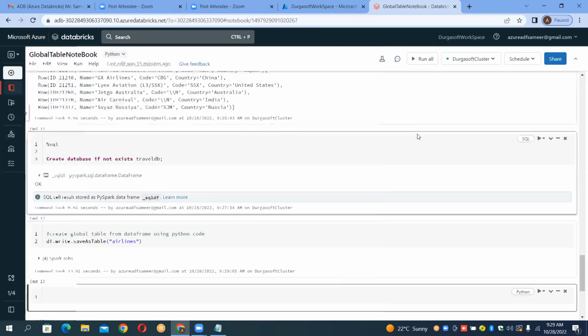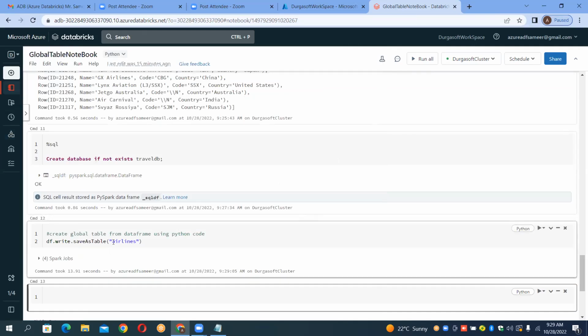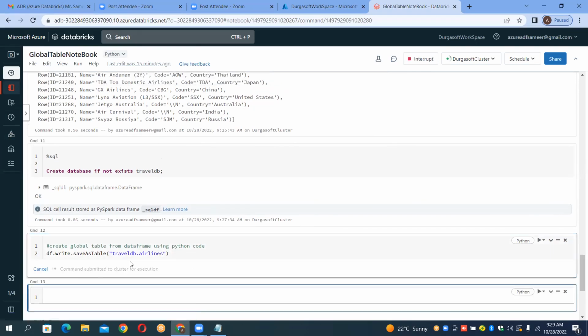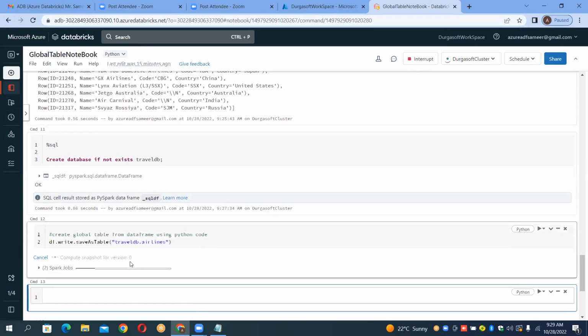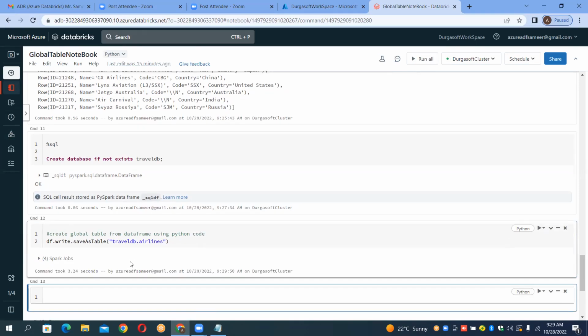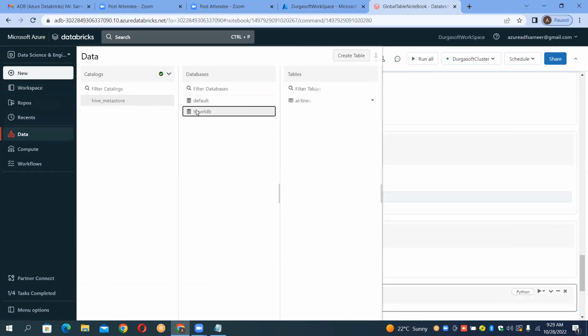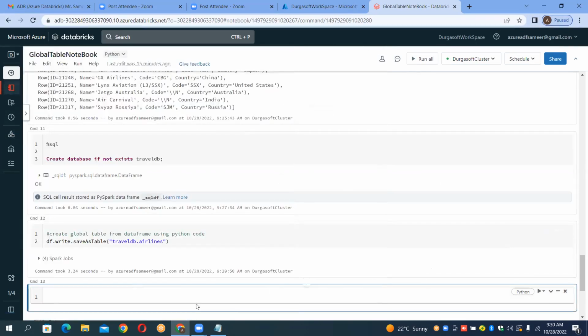So how to use a database? Or we can qualify the table name with the database name. So how we have to use it? TravelDB.airlines. Sorry, Travel DB dot airlines. So just use it now. Now guys, do one thing. Just go and check once more, all of you. Airlines is here or not? Yes, guys. That's it. So now guys, next one, let us query the data now.